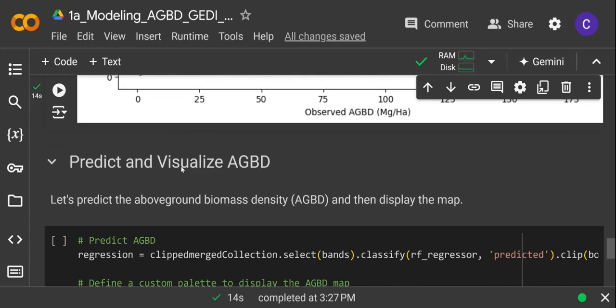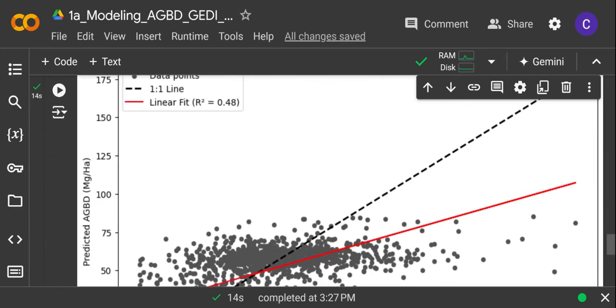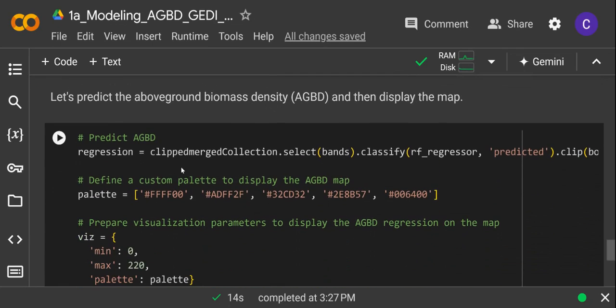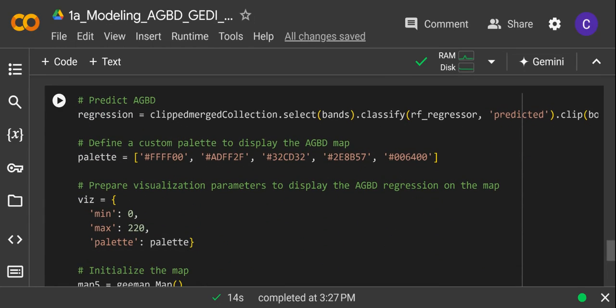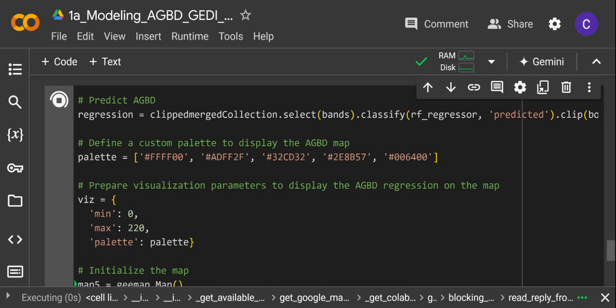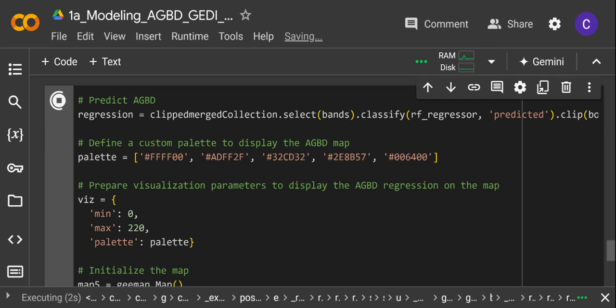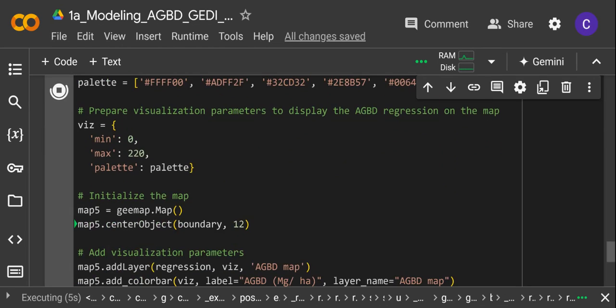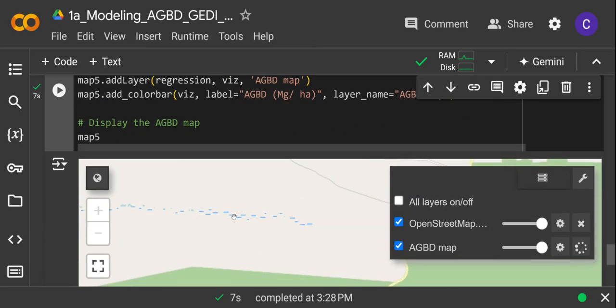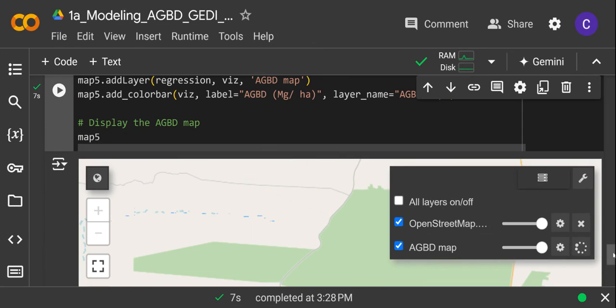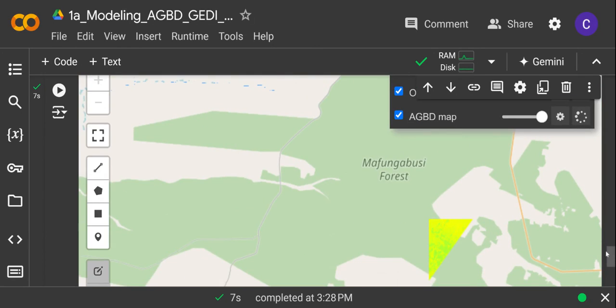Right, but for the sake of this video, after we finish doing the model evaluation, we are going now to predict the model and then visualize the above ground biomass map. Okay, so this is our result.